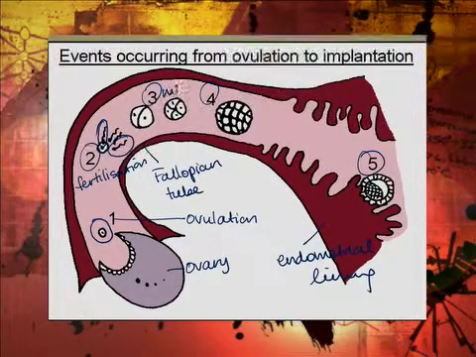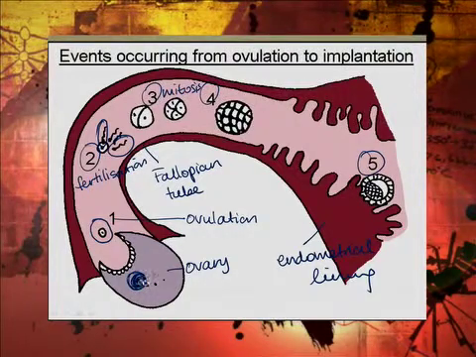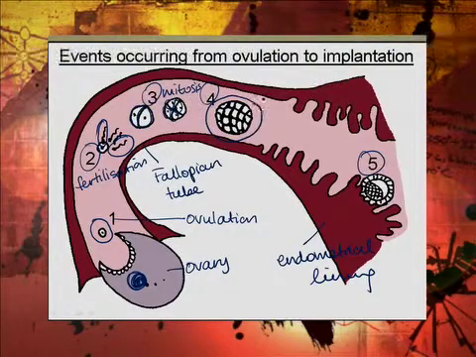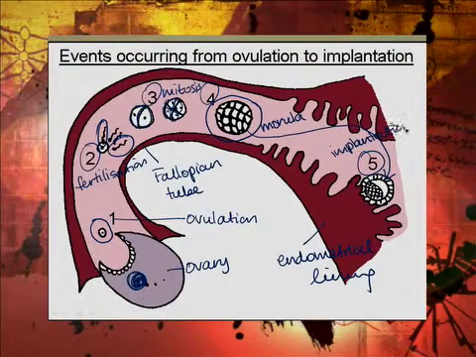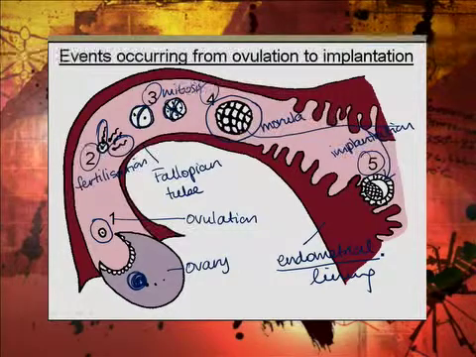And then mitosis continues to take place. Remember, meiosis would have happened here in the ovary. Mitosis happens where that one fertilized cell will divide into 2, will divide into 4, and eventually it divides into a ball of cells that is called a morula. And finally, that will implant in the wall of the endometrium, and that's called implantation. This whole process from 1 to 5 takes usually about 7 to 10 days to take place.